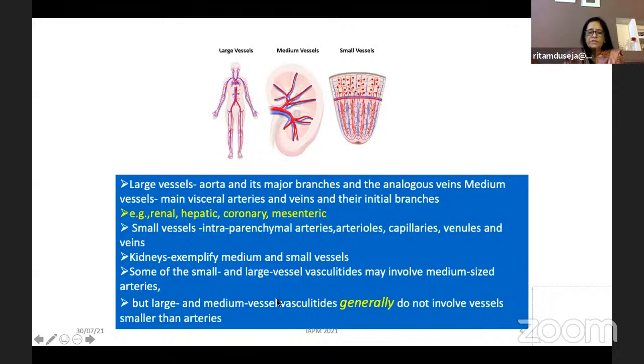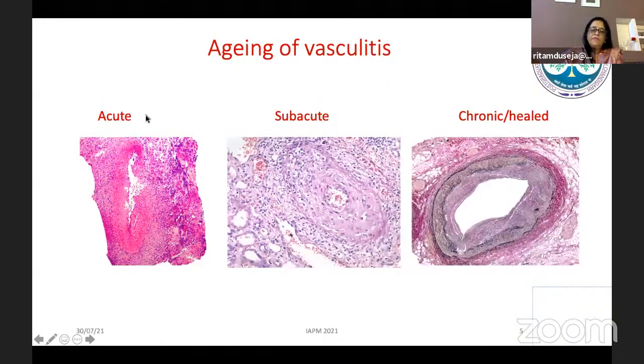And as I already mentioned, small involving large and large involving smaller branches is a well-known fact. Then whenever we see an arteritis, we tend to age it because it also has a diagnostic implication. If there is only fibrinoid necrosis with neutrophilic debris and leukocytoclasia, that is what is acute arteritis. After some time, this fibrin is going to get resolved, and what we are going to get is replacement of this fibrinous material by fibrosis and lymphomononuclear cells instead of neutrophils and neutrophilic debris.